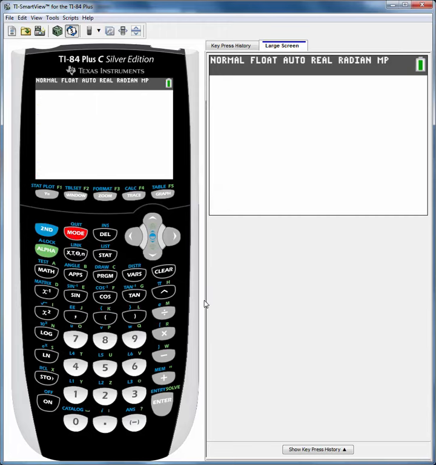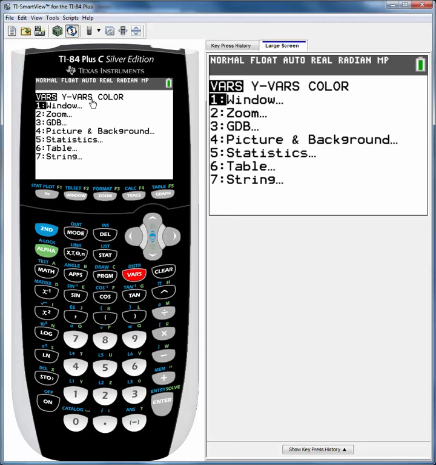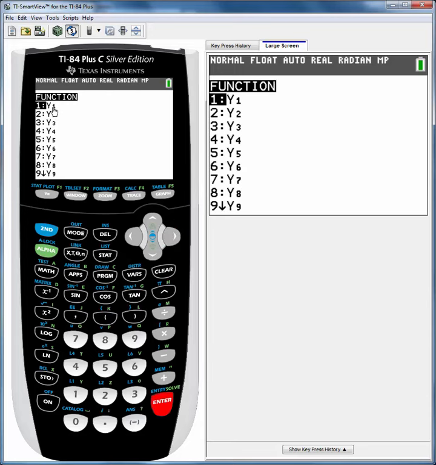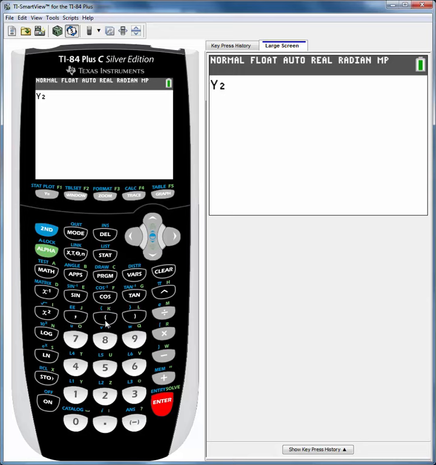So when you want to evaluate specific inputs for functions that you have in this TI calculator, you press vars, scroll over to y vars, choose function again, and then we put our slope of the line function into y2. So we're just going to scroll down there and choose enter. And now you just set it up as if it was just function notation. So you want to evaluate y2 at the point 4.9. And then it comes out. There's your answer. You can do it again for the next one.